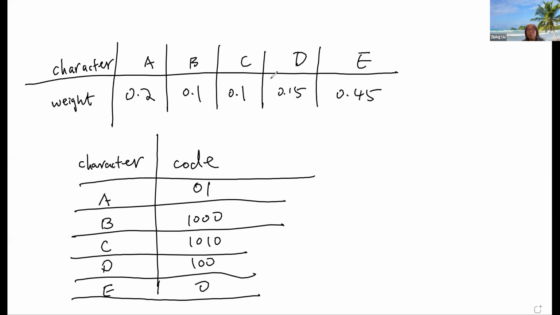So based on the letters' frequency weight, I generate the following codes. So the question is, does this code meet the definition of a Huffman code?